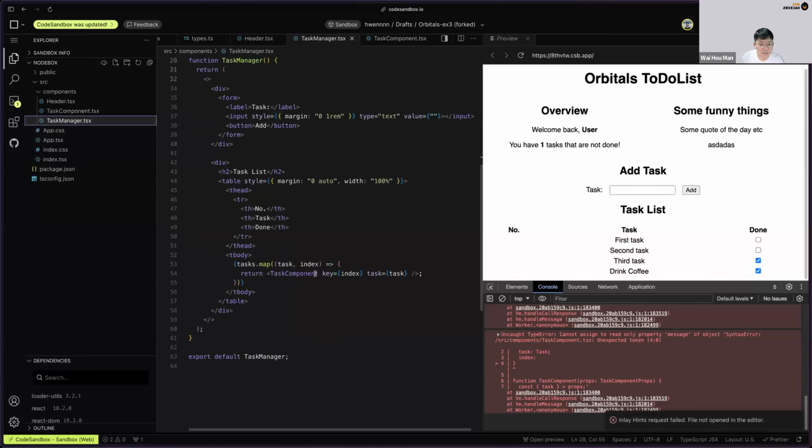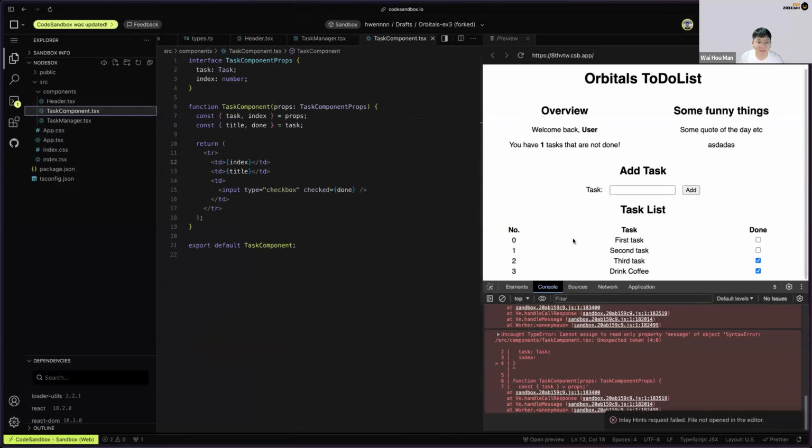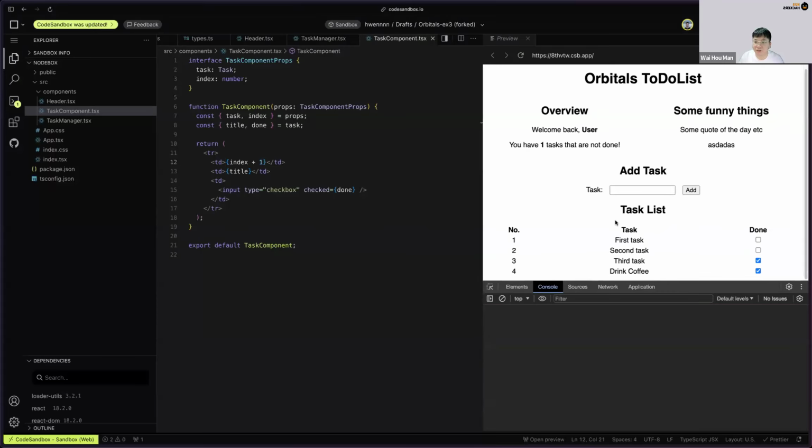Now back to the task manager. Yeah, okay, now you can see we're actually passing some actual value to the numbers column. And since this app is not just for programmers, you can just plus one for better readability. Yeah, I think that's it for exercise 3.